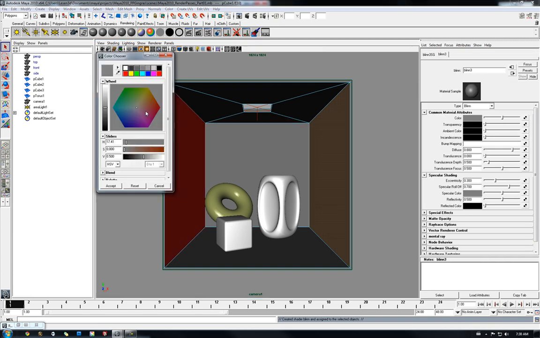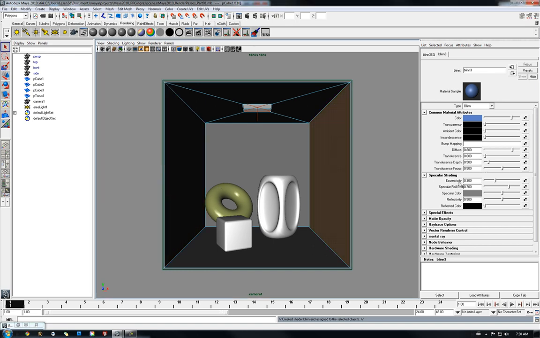This time I'm going to go into a cool color like this, and the eccentricity, basically the specular roughness of our shader, I want really, really small. We're almost mimicking a Phong shader right now, and put it very high.